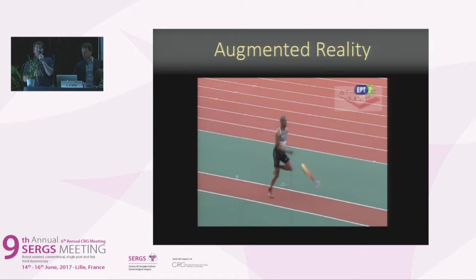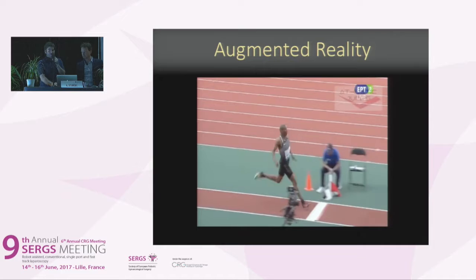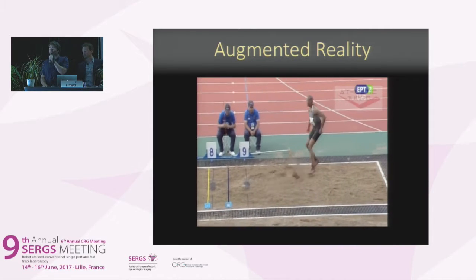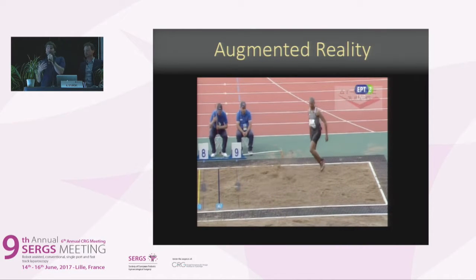And a little example I'm just going to show you here is something that already exists now. So in fact, this is an example of augmented reality that you might have seen in the last Olympics, but not realized it. And did you spot what was being augmented? It's the two lines here. There's the world record in black, and there's the best position in yellow. So that's continually being updated during this team event. And it's an example of augmented reality. We're taking virtual objects, in these cases lines, and adding them to real videos.